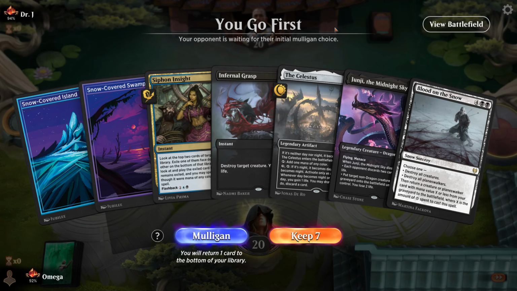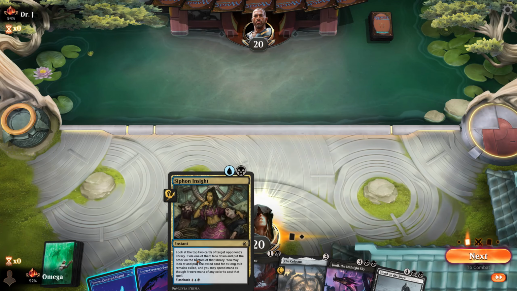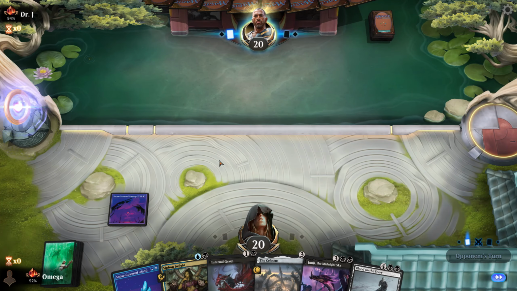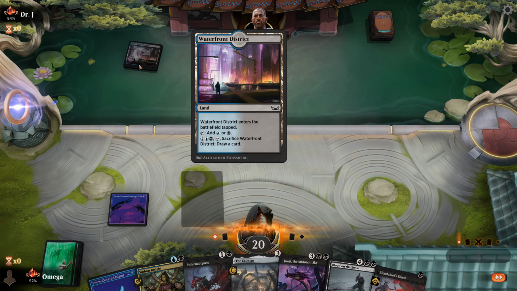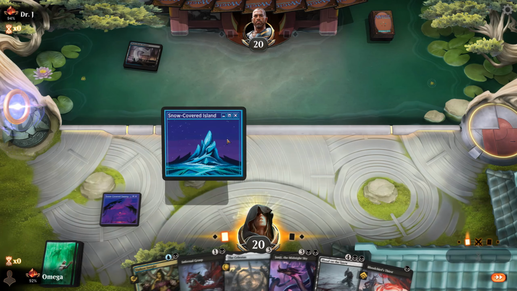Alright, we are going first. Finally. And we have pretty decent mana. What I really like about Siphon Insight is that it really helps you to hit the lands. Yeah, they won't be the lands that you want. Never mind, I guess they will.